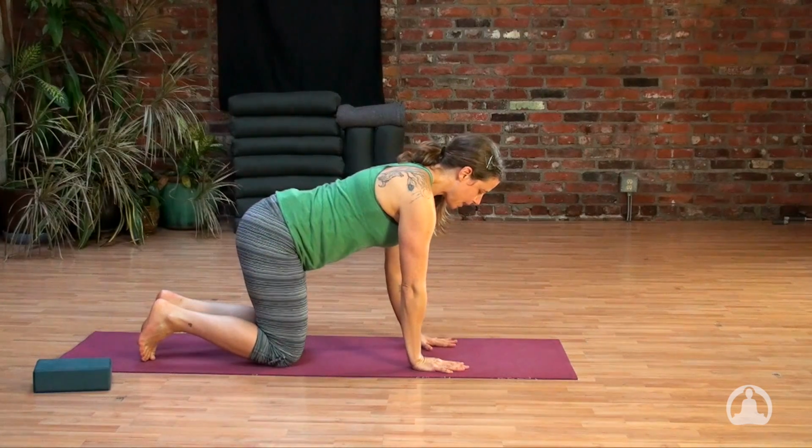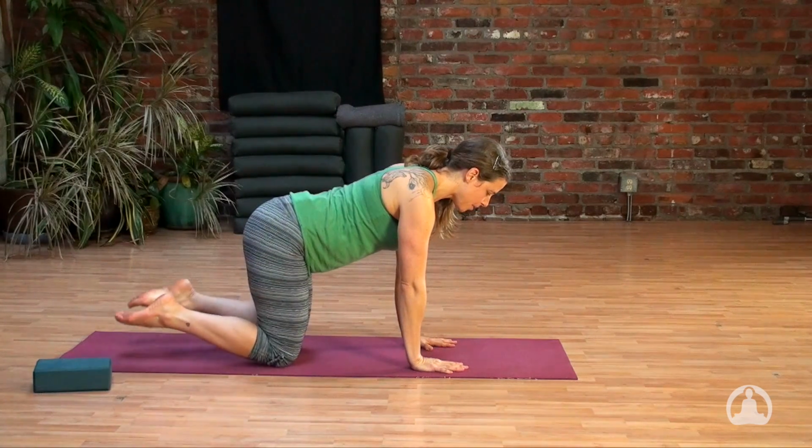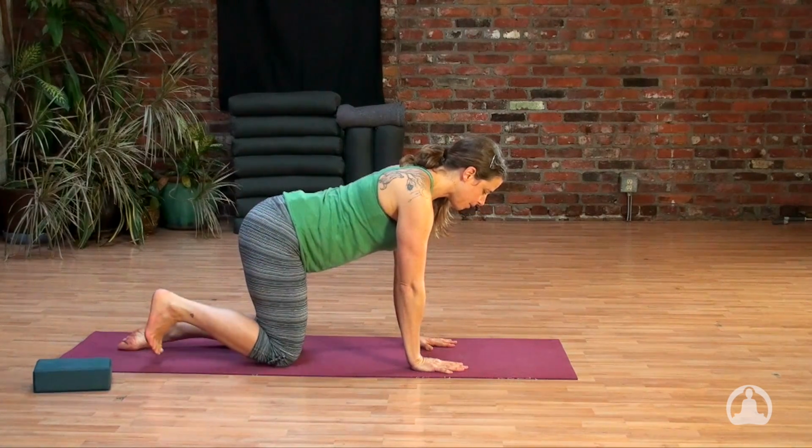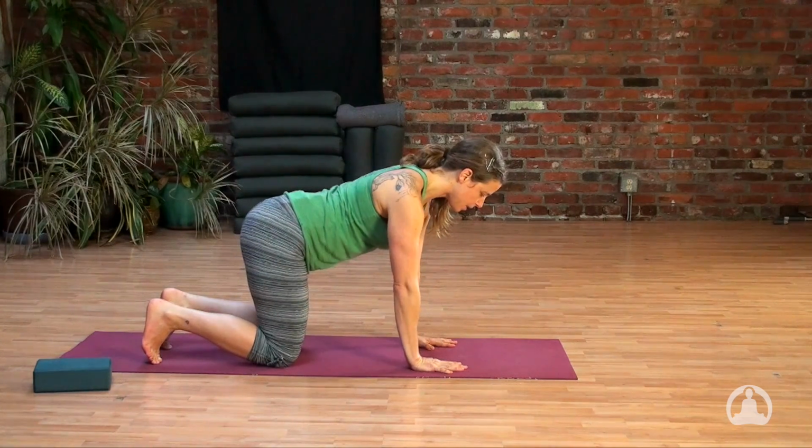So hands directly underneath the shoulders, knees underneath the hips. You can keep your toes flattened down into the mat, or you can flex them, whatever feels best for you. Start with a nice long spine.